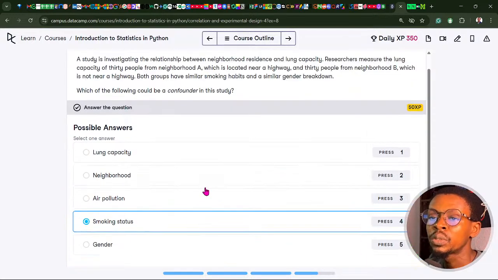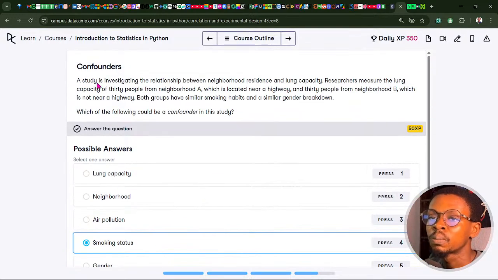Let's see. Oh, that's not true. So neighborhood A is located near a highway, and 30 people from neighborhood B, which is not near a highway.